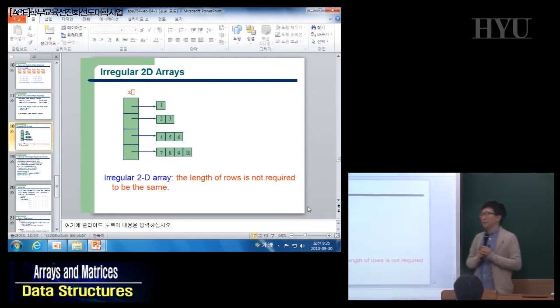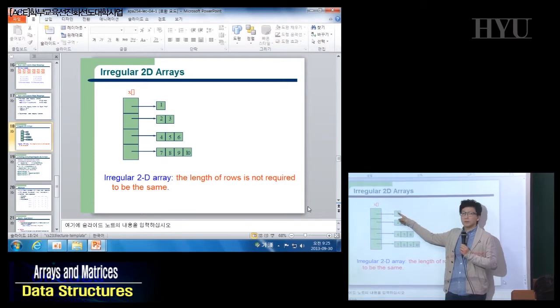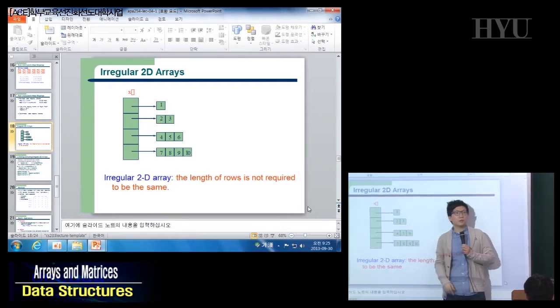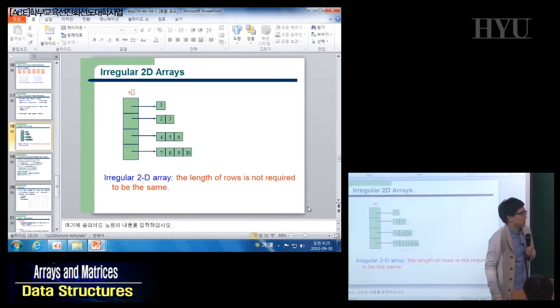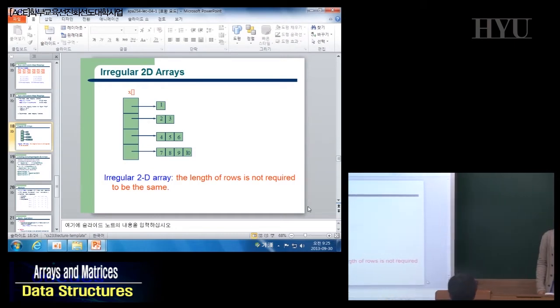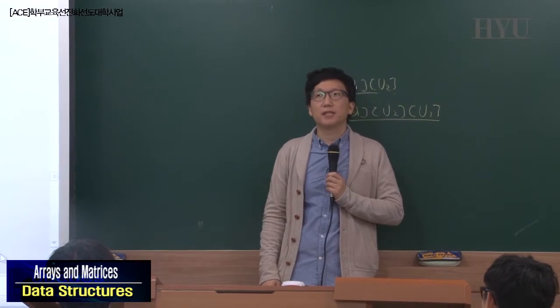There are n rows: 1 plus 2 plus 3 plus 4. So how do you calculate that? If it's 10 rows, you are adding 1 to 10.